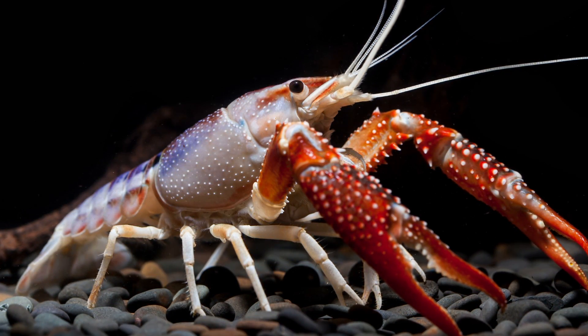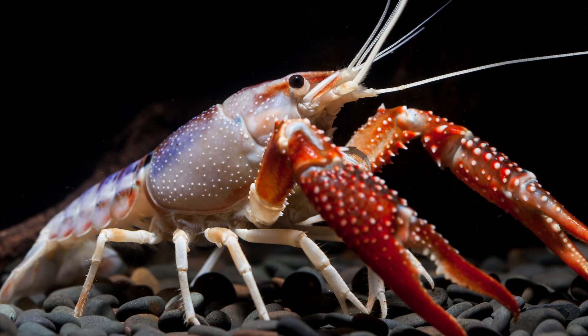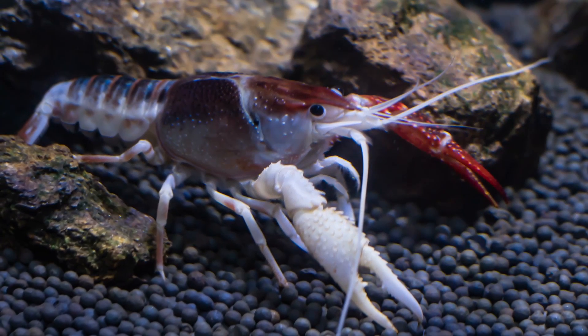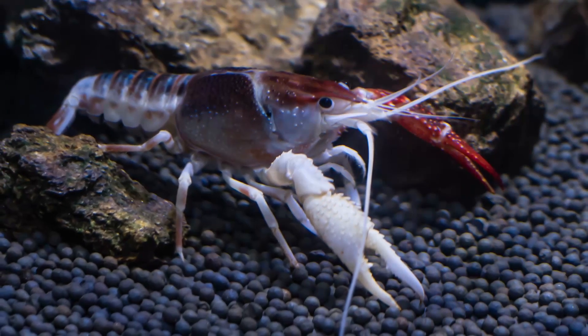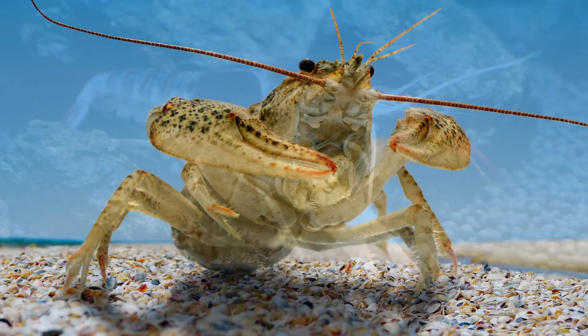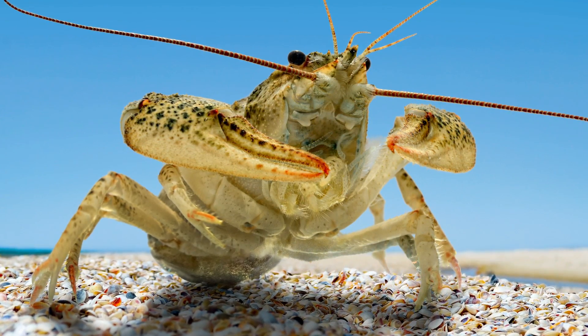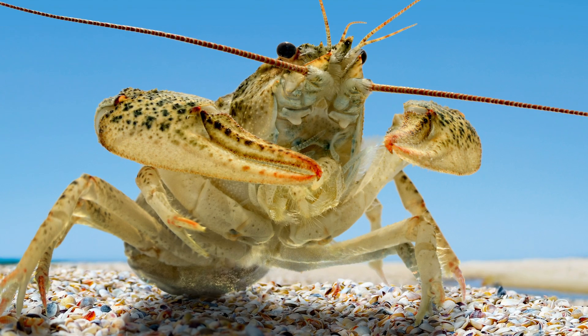In conclusion, you should have learned that the crayfish displays bilateral symmetry and a high degree of cephalization with its many sensory structures. The crayfish is well adapted for a life in an aquatic environment with its feathery gills. Its walking legs are attached in a way so as to move water over the gills when the organism is moving. The crayfish uses its legs, tail, and swimmerettes for locomotion and has a segmented body.